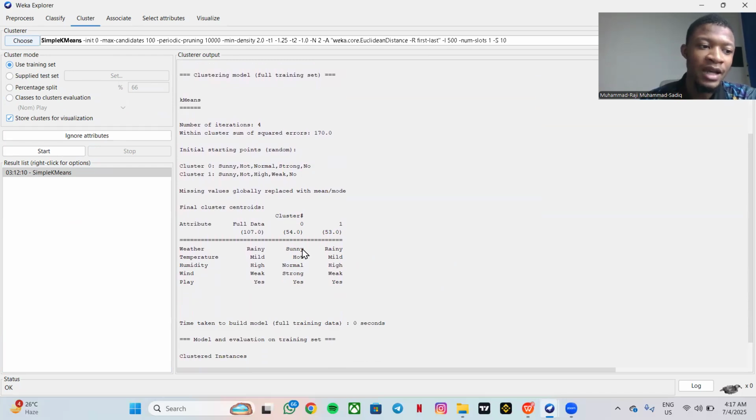Now to the next part, we have the association rule mining, which is an important part actually, and it brings everything we've been doing together to interrelate with themselves. So the a priori algorithm has found strong rules like overcast and play. When overcast is in the same row as play, it will result in yes with a high confidence, which is close to 100%. And these rules were very meaningful and support decision making.